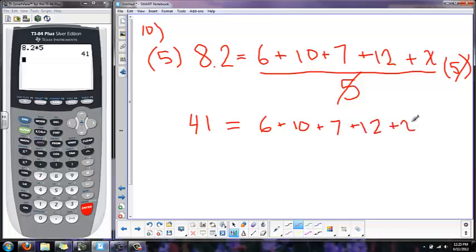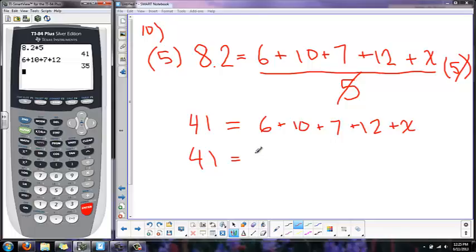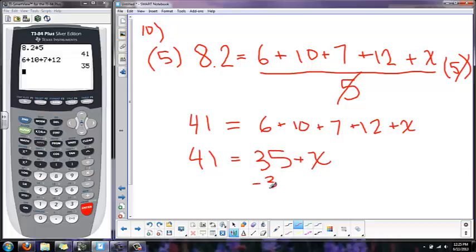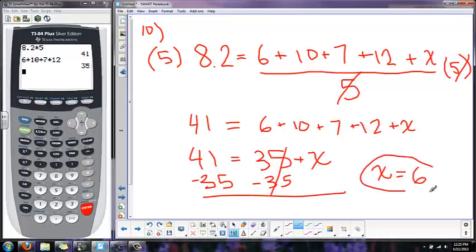How do I figure out what the x is? I can subtract all of those values, but first let me add them all up so that I can figure out what that is in total. So 6 plus 10 plus 7 plus 12 adds up to 35. So this is really 35 plus x is equal to 41. Now that looks a lot easier for us to handle. We can just subtract 35 on each side to get x by itself. In this case, x is equal to 6. And that's exactly how you would go about doing a problem like that. And you would need to show all of your work on the test in order to get full credit for that.